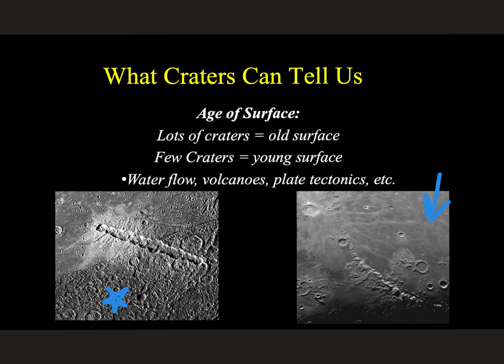In this first image, we see a string of craters that formed when an object was torn apart gravitationally before it impacted, creating a chain of craters. This chain of craters is not on our moon, but on one of Jupiter's moons called Ganymede. This surface is much older than the one in the image on the right that has many fewer craters.